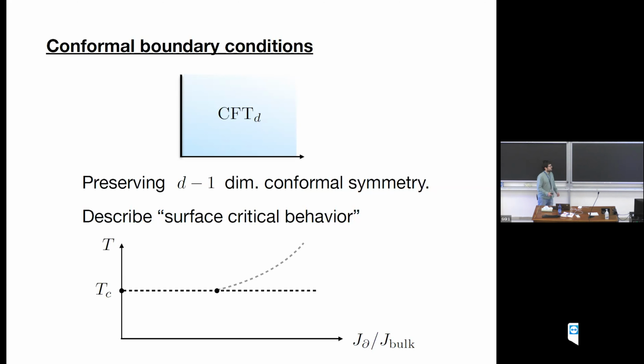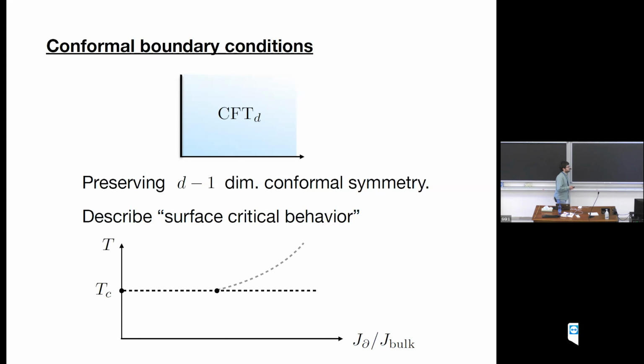And what happens typically is that we will have some different set of scaling exponents, correlation functions decay with different exponents which are not the same that we find in the bulk. And a given conformal field theory in the bulk, a given transition in the bulk, can have different sets of exponents which are organized in different universality classes. And these different universality classes are what correspond to the different possible conformal boundary conditions for the bulk CFT.